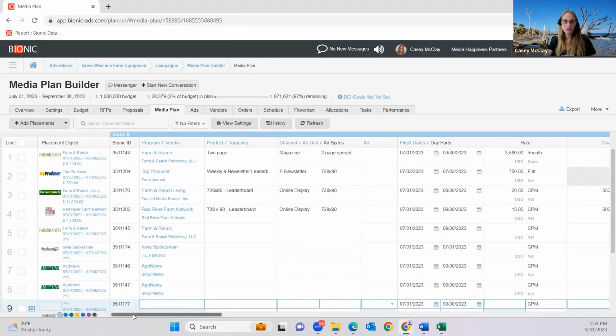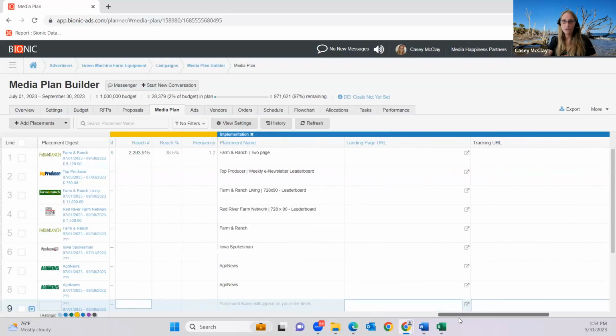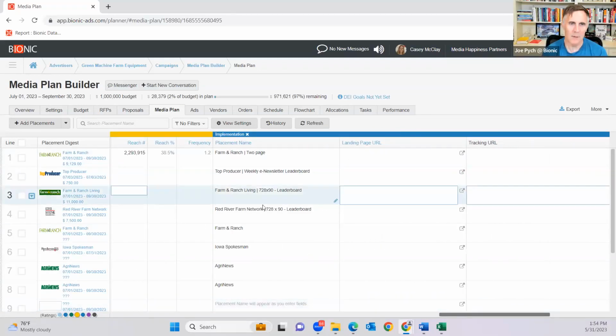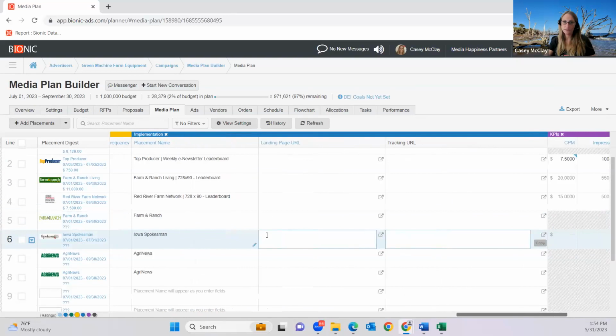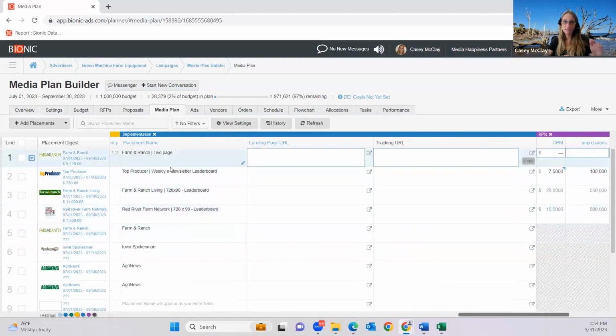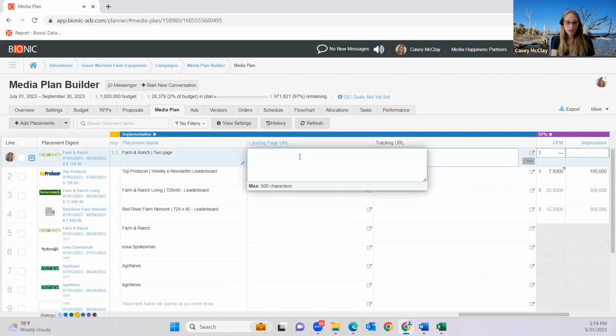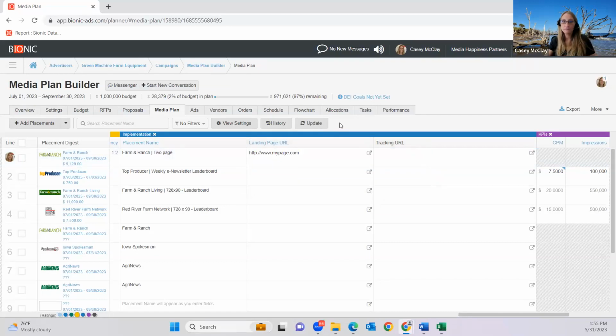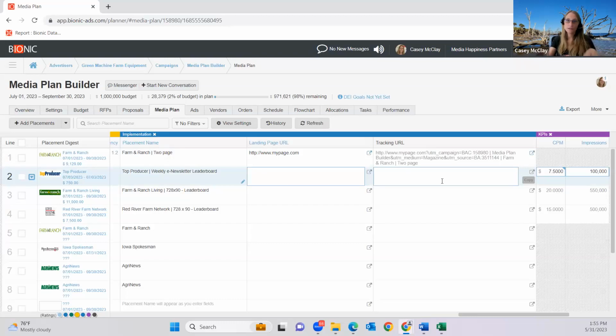Let's go down to the implement section. In this section, there's a few things we do just as part of automation, one being placement name conventions, the other being the tracking URLs. So if I type in a landing page URL, it's going to auto-generate a tracking URL for me. And that's all customizable. Whatever structure you need it to be, it will come out that way.